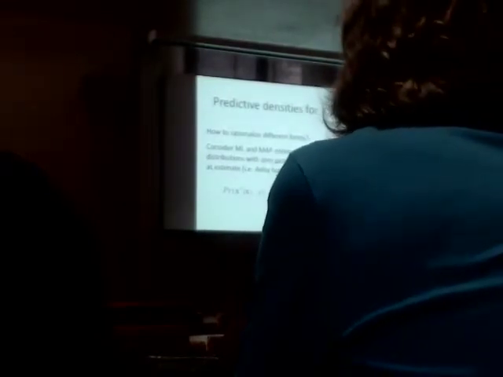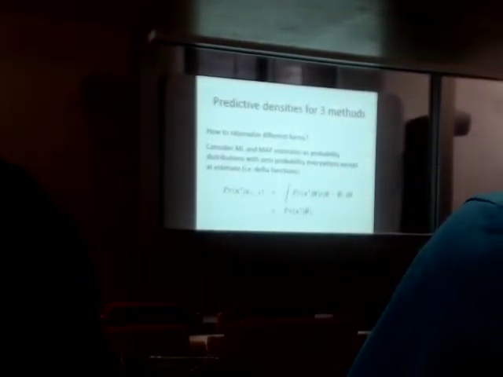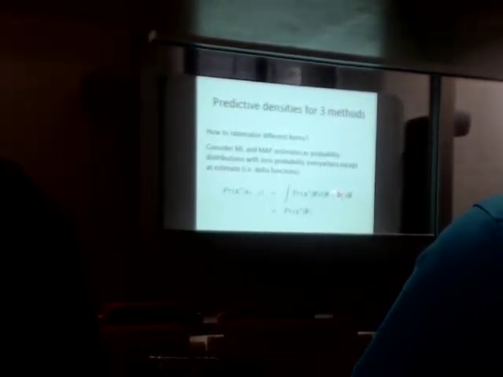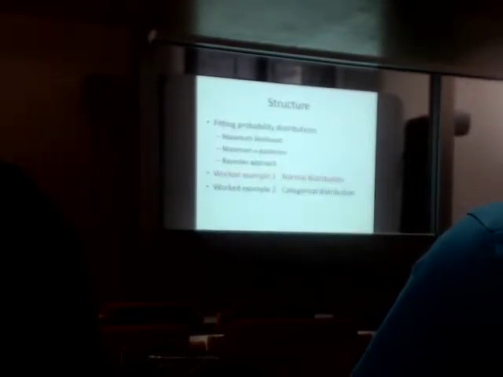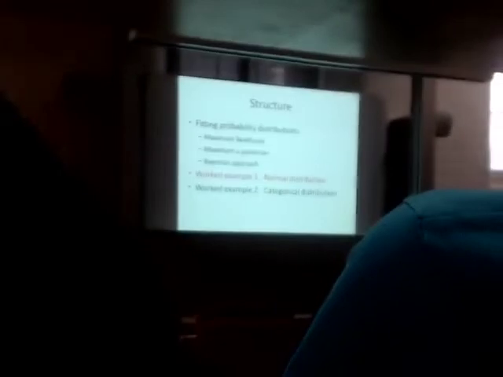Okay, this delta peak is a funny construction. In the discrete case, perhaps it's just an indicator function that is 1 for the right value. In the continuous case, it's a bit more complicated. But basically, it's non-zero only if theta is equal to theta hat. Okay. So this is the high-level abstract overview over the different ways of estimating parameters. Now we're going to start and work through 2 examples. Are there any questions so far?